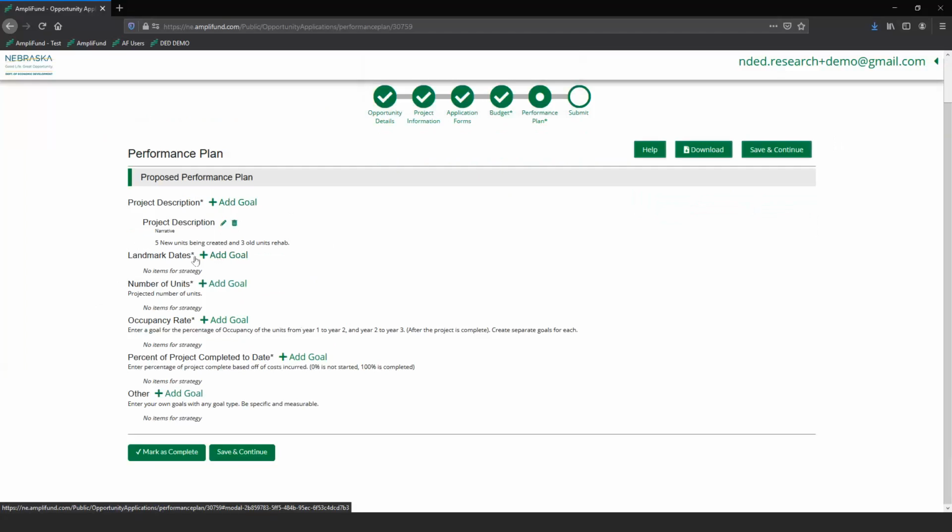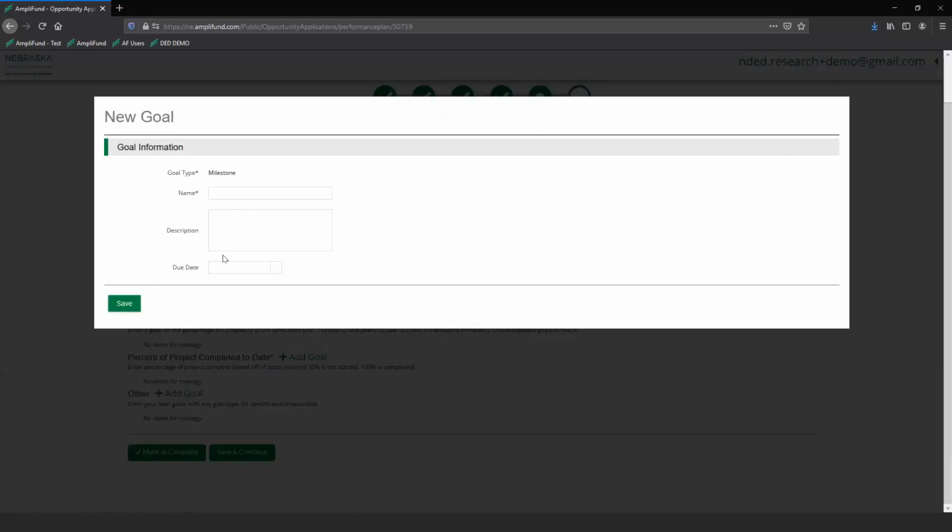A perfect example of when you'll add more than one is milestones. A milestone is essentially a date, a significant date of whatever they ask. So I'm going to say, and make sure you mark your due date.